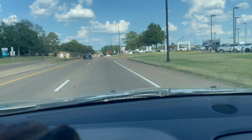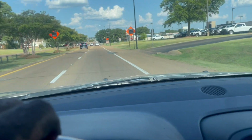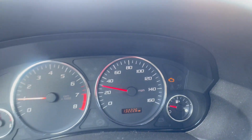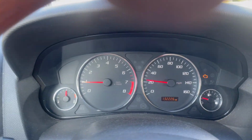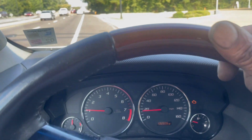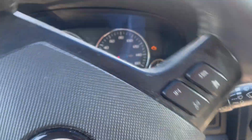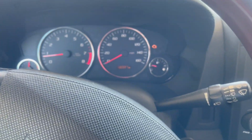Although the transmission is downshifting hard in second and first gear, and the vehicle won't start unless that check engine light is on when you turn the key to the on position only. Not the start position, the on position. Oh, see that downshift right there? It almost chirps tires. It downshifts that hard. I think we just need to pop another computer in here because it's not going to cost me a lot of money, and that's my best guess right now.